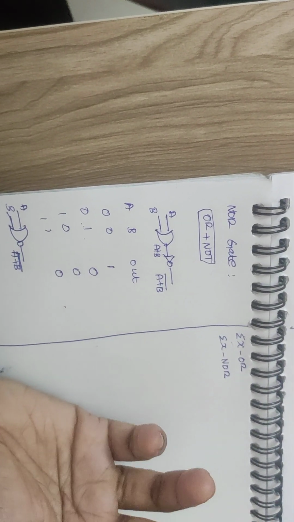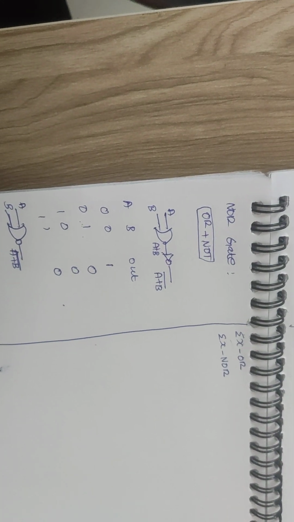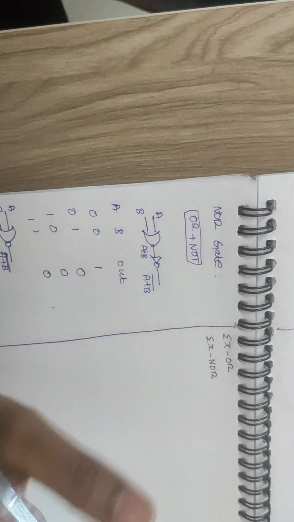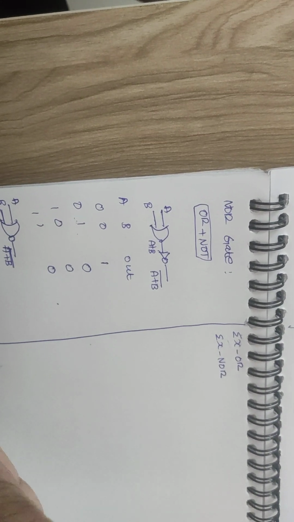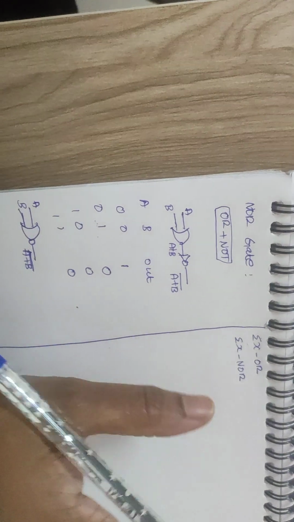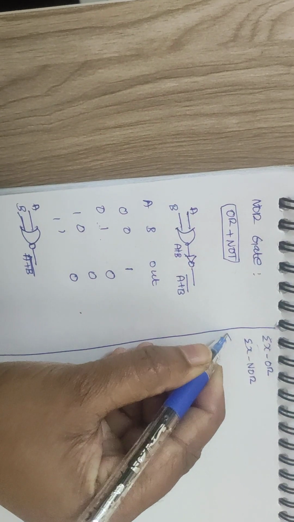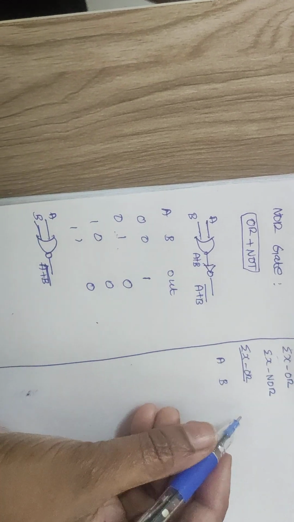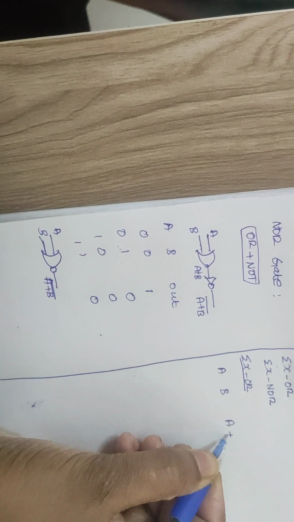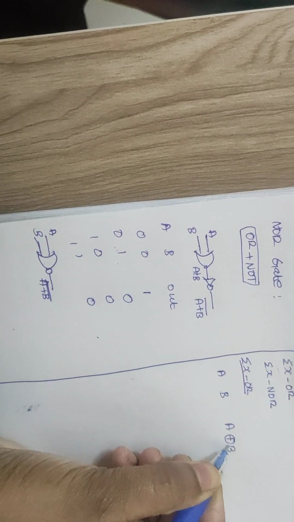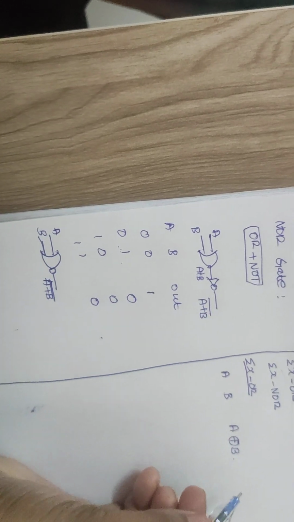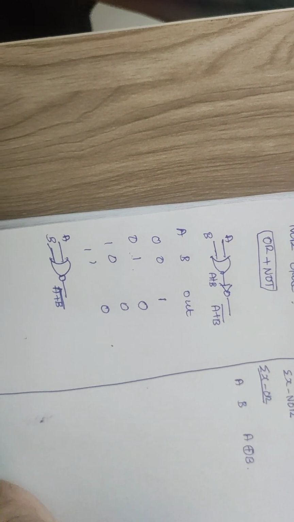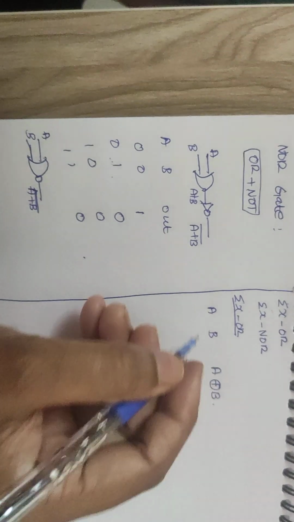How can we tell exclusive? The two inputs should be exclusive to make the output high. That is what the exclusive OR is about. If I make a truth table of that, the symbol will be A exclusive OR B. There are some other notations also, like the exclusive OR symbol, but generally we'll use this one.